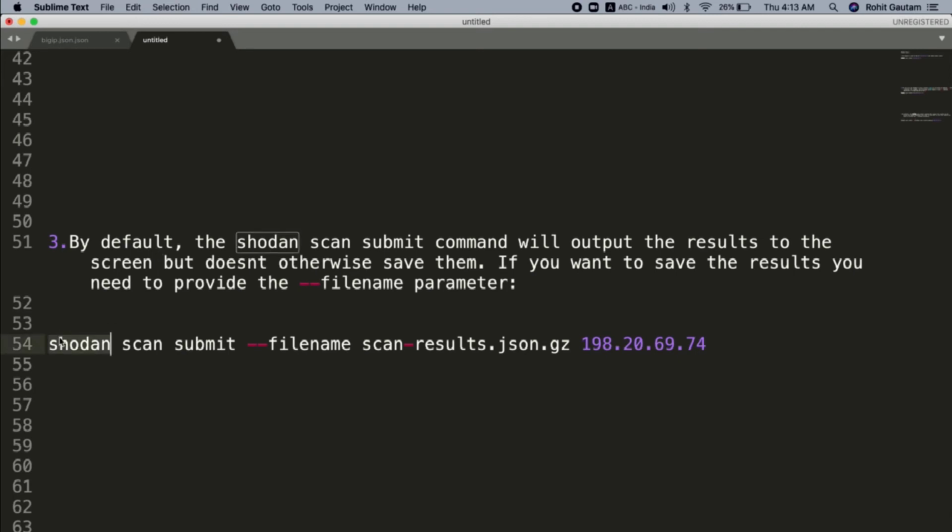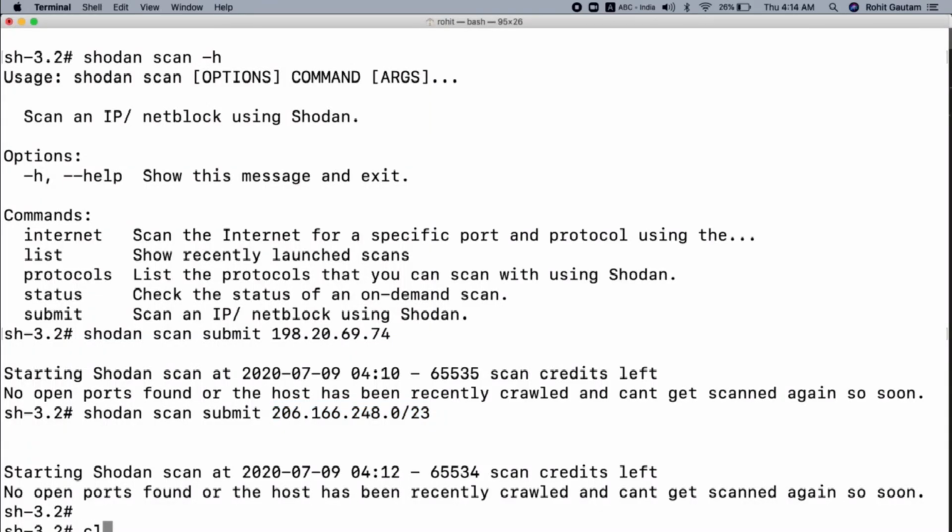As you can see over here, we have given the command shodan scan submit with the file name, whatever file name you want. We are going to give the file name like this because we want to save the results in a zipped format, followed by the particular IP address that you want to scan.